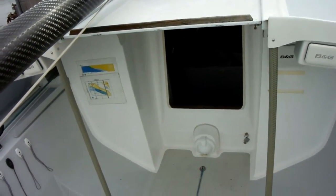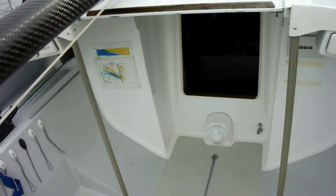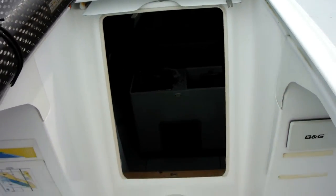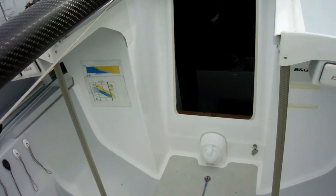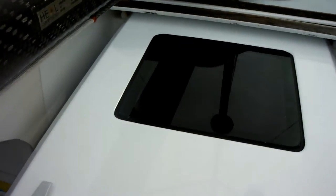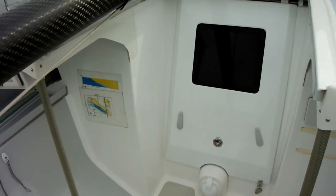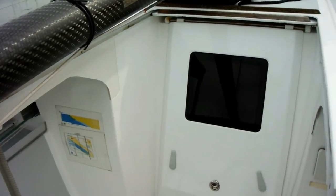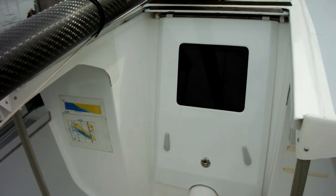One of the really nice features of the RC1 Offshore is the cuddy. We have them on our boats but not quite as deep. In harbour you slide away the hatch and you've got easy access down below, which isn't true on all Class 40s and not on many of our customers' boats, simply because of the cost involved. The hatch lives in a garage above the companionway, giving you a completely watertight hatch but a normal yacht companionway — the kind of thing you can do on a production boat at relatively good cost, spreading the tooling cost over a series of boats.